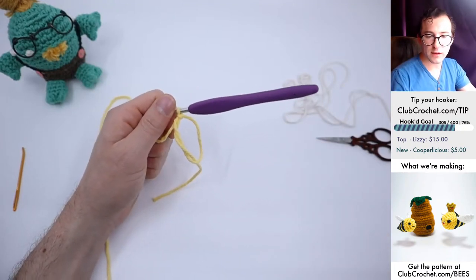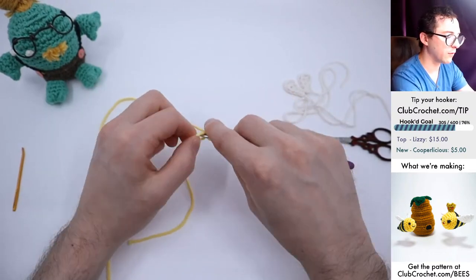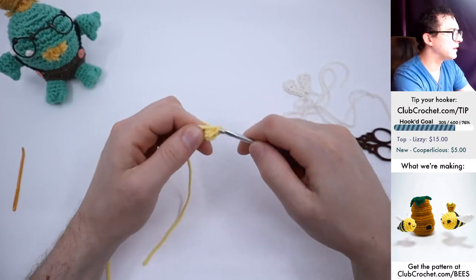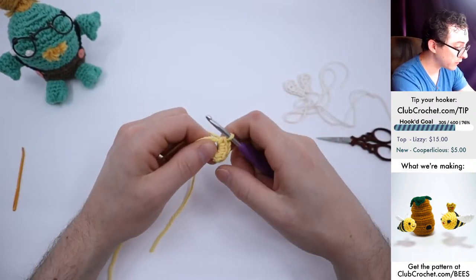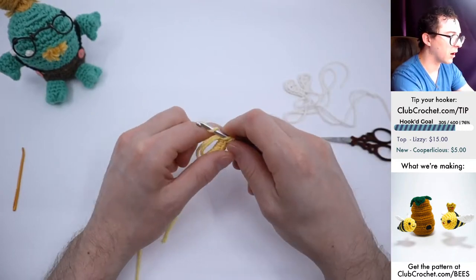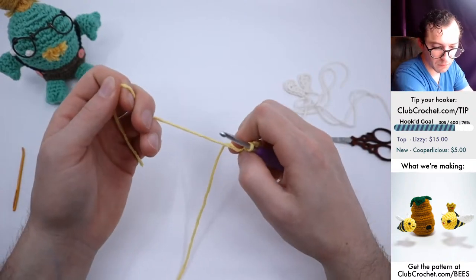Okay, so while I'm going through this pattern, by the way, I'm going to be using something called the perfect stripe method for the body of our bumblebees. You'll see it makes a very, very clean stripe for the bumblebee. This isn't a necessity for the pattern. You don't have to do the bumblebee with perfect stripes, but obviously it makes the stripes a little bit cleaner. So that's what I'm going to be doing.